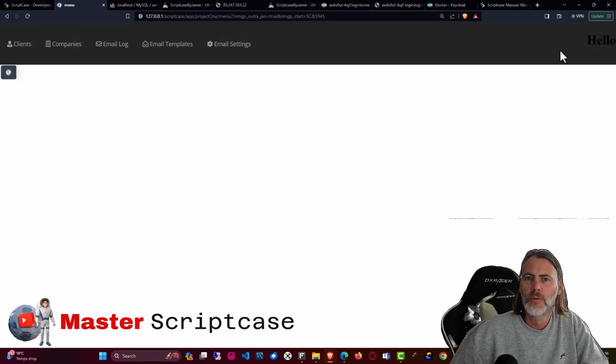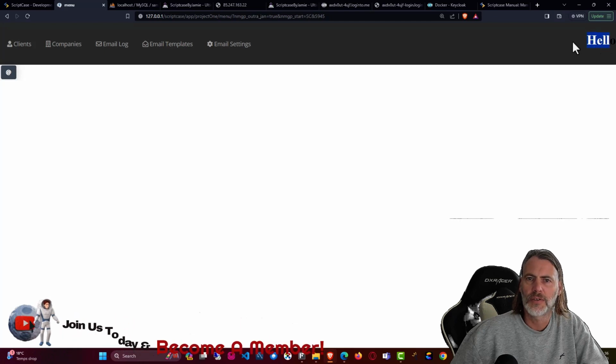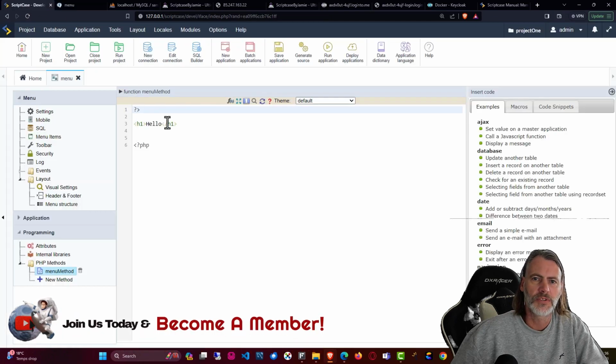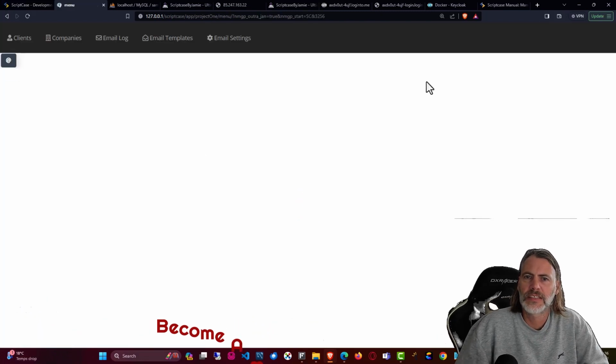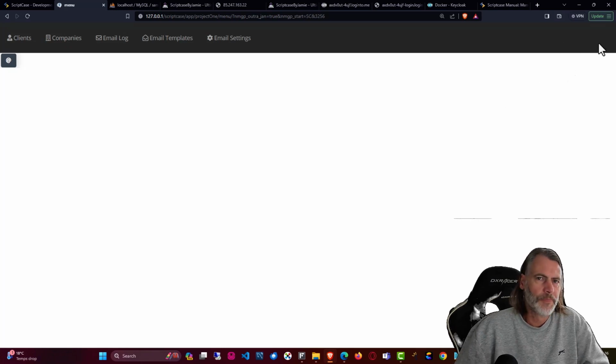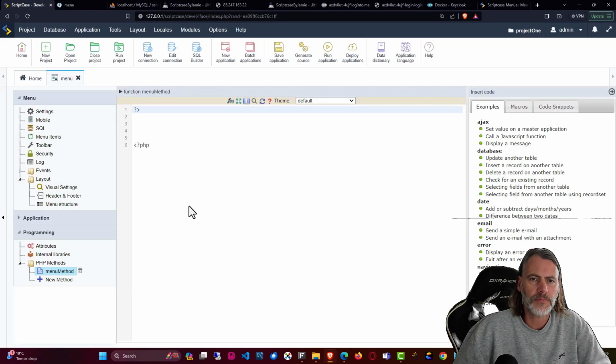Okay, so what we want to do then really is just add something up here. We can add an exit icon in here or anything else that we want to do, and we can just leave it like that, empty for now, as long as there's something inside of that method, and that is then going to be displayed. So right now it's just a blank space, so we could place something in here if we wanted to.